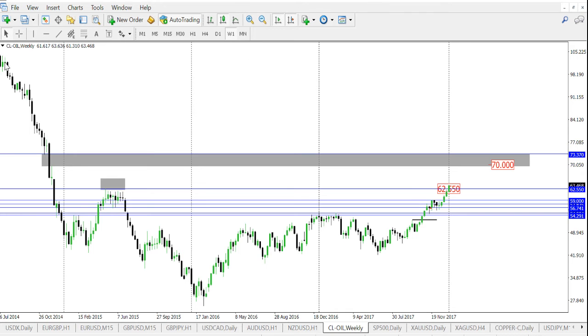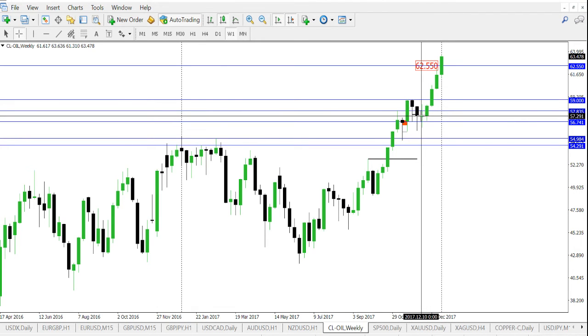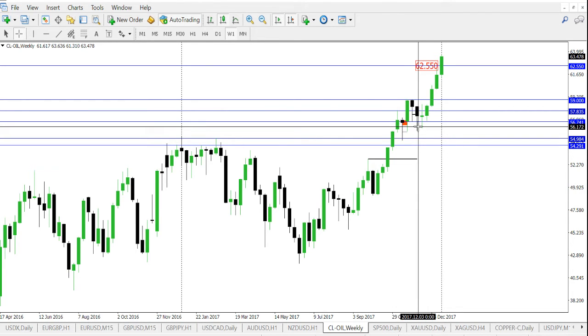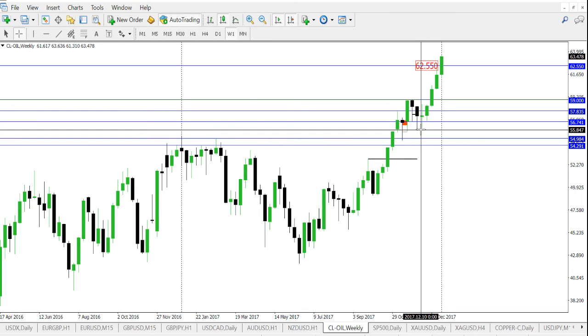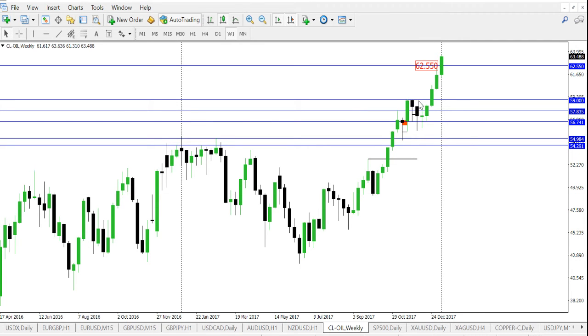You've got to think, we have moved a lot in the past month. Since the first, call it the second week of December. No, where's the first week here? Hang on, let me just get back here. So there's the first week of December. We made this low the first week of December at $55 a barrel, and we're now trading at $63.47. So that's almost $9 of movement on crude oil in a month's time. Just a little over a month's time.